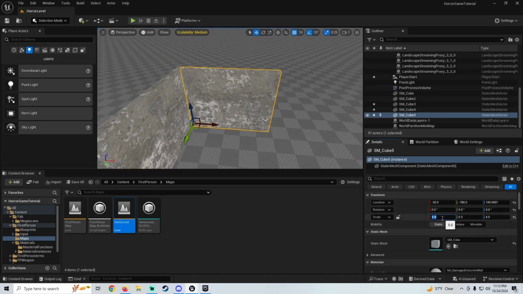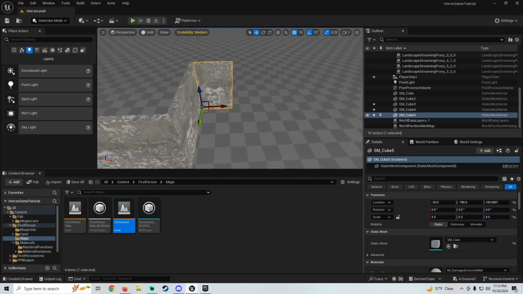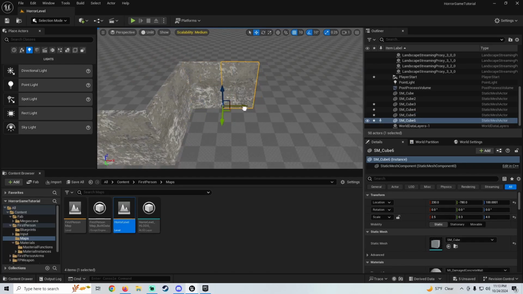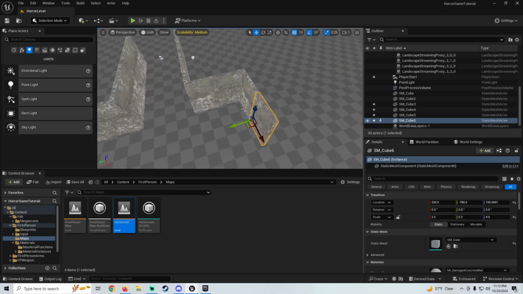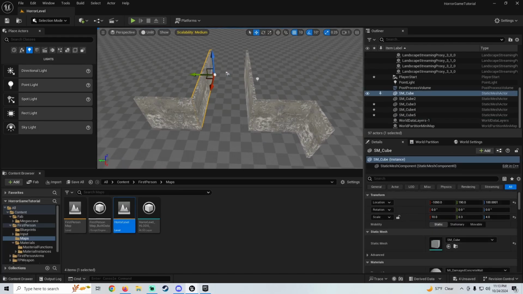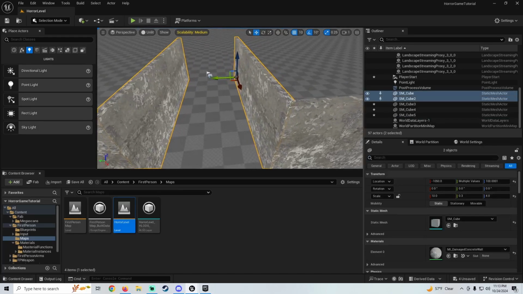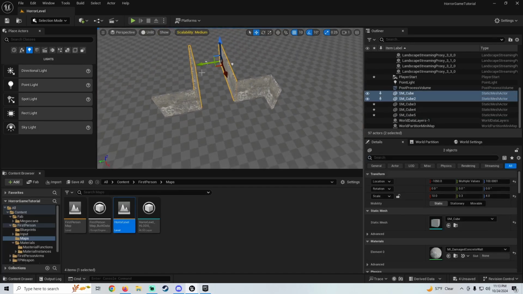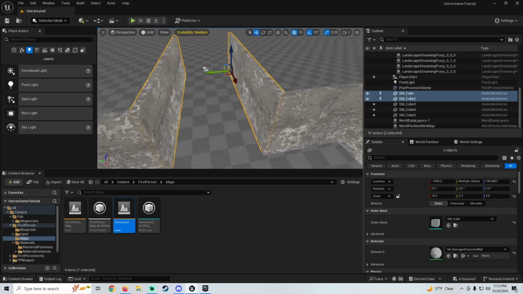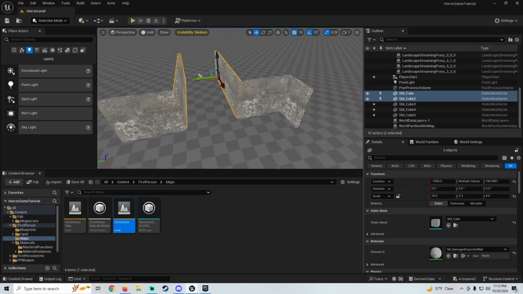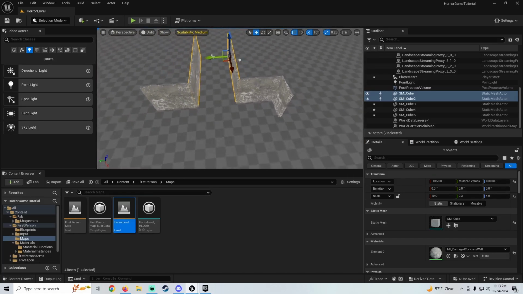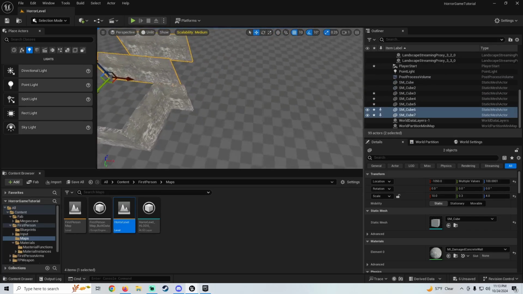So, all right, so this X, I'm going to set this guy to 2.5. And then I'm gonna grab our 2 walls right here. I'm gonna use these because I want them to be exactly the same size for each hallway. So I'm just gonna duplicate these guys.